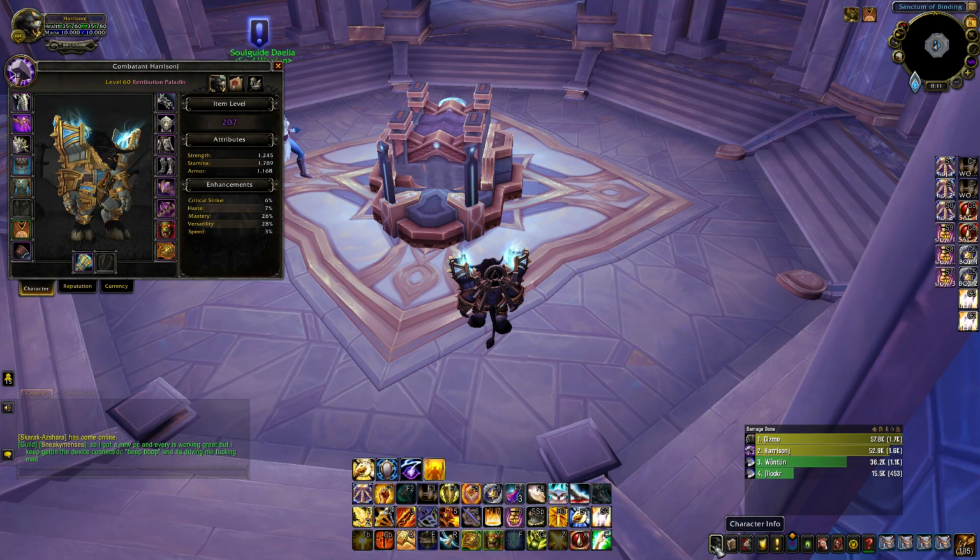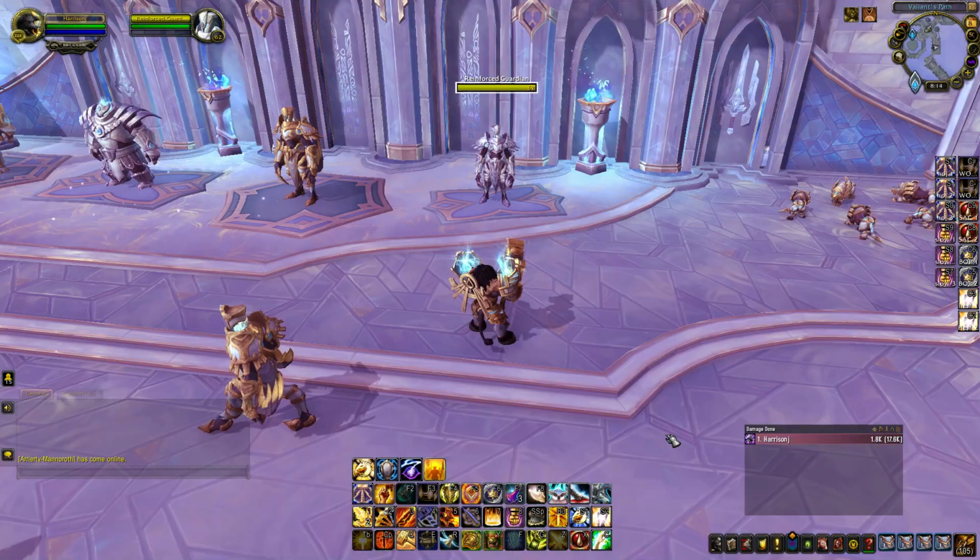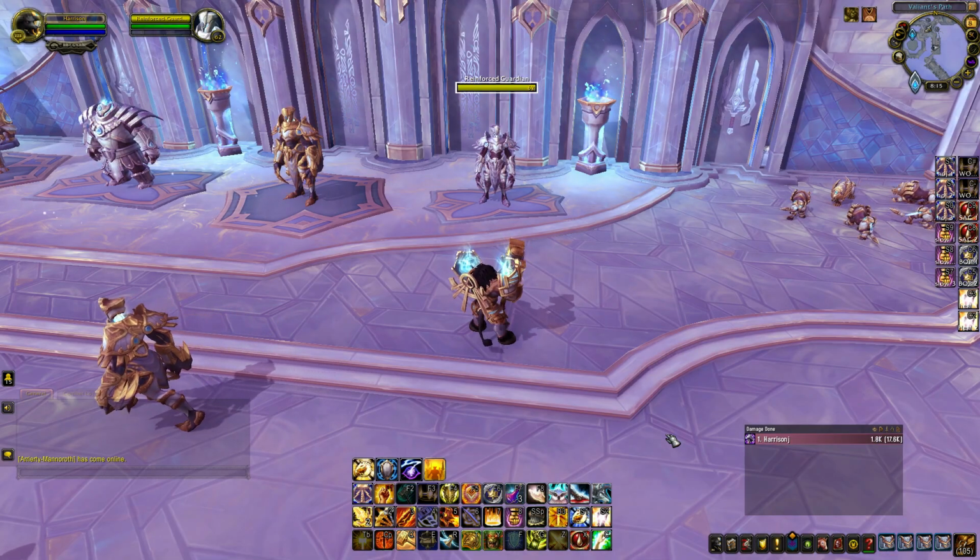Alright, and the next thing that we're going to be talking about here is stats. Your number one stat is versatility. And after versatility, you want to do mastery. And then after mastery, you want to do haste. And then critical strike.